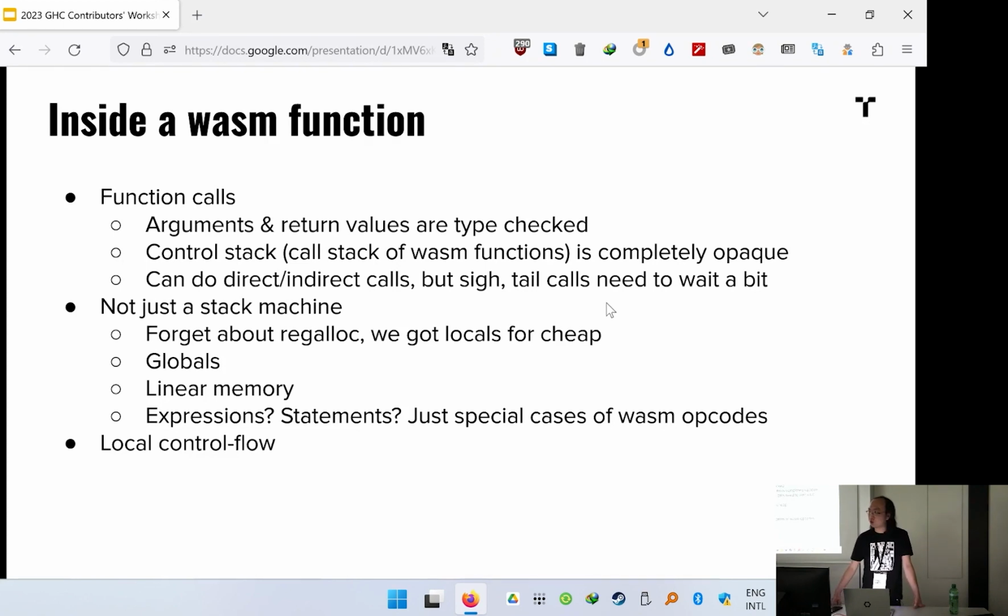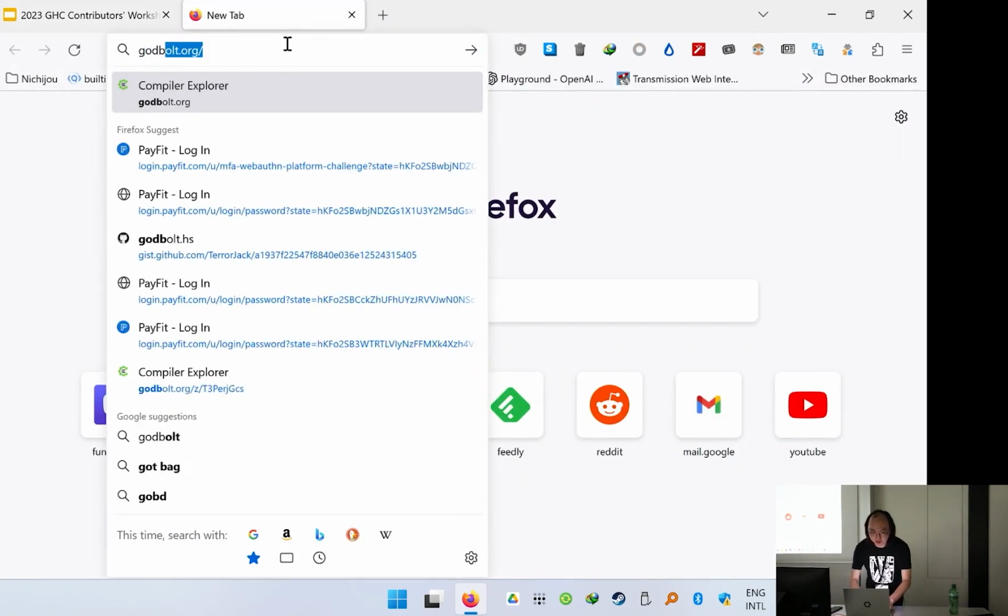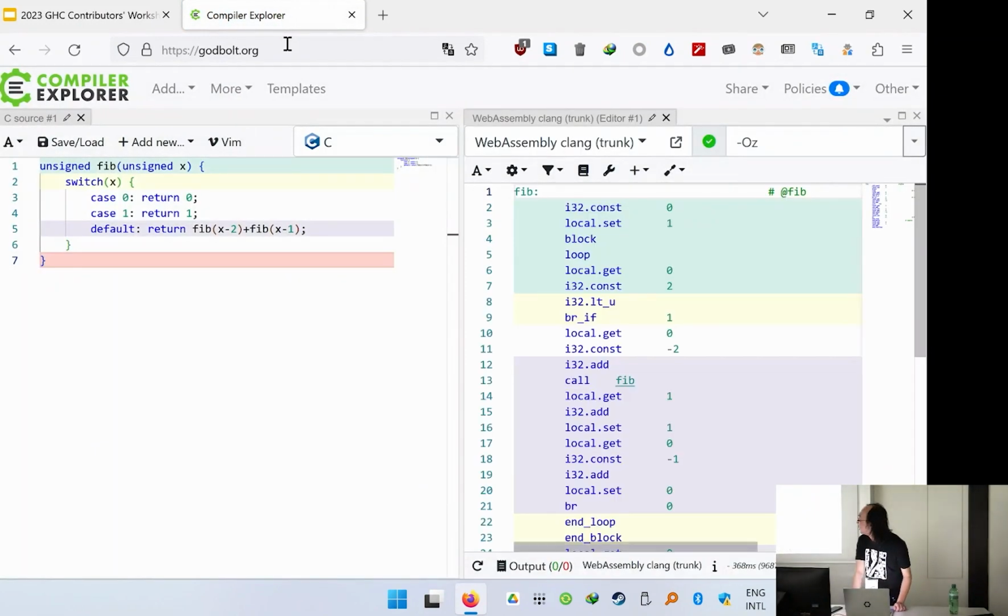Now, we have talked about control flow which is inter-function, but we can talk a little bit about the control flow inside a WASM function. The easiest way to do that would be using the compiler explorer, the Godbolt website. I like to use it to demonstrate simple cases for ISAs like WebAssembly. You can open the compiler explorer here, choose the C language, and then choose the compiler WebAssembly Clang trunk. I'm adding an optimization flag -Oz here, which stands for enabling every single Clang optimization that is guaranteed to reduce the function size, so that you can get somewhat compact output here.